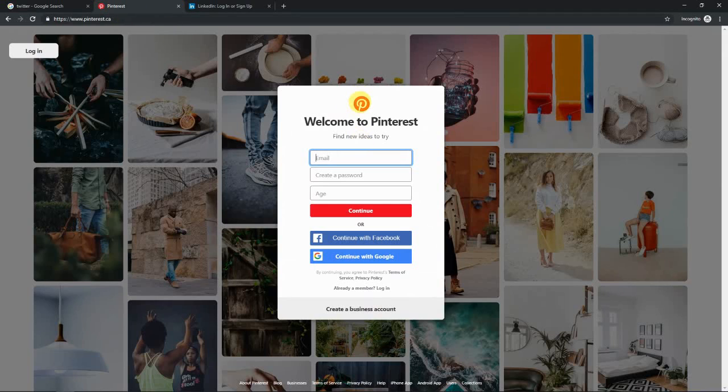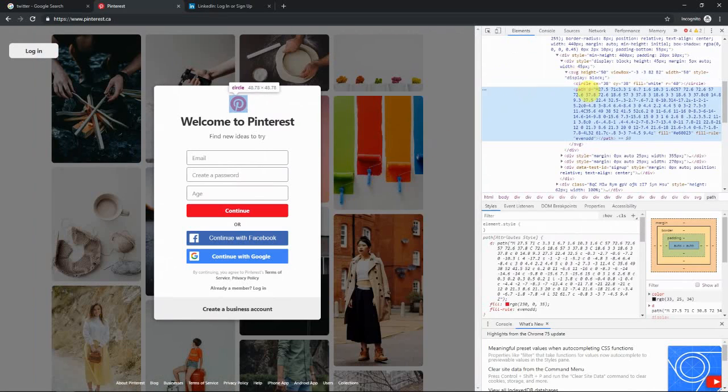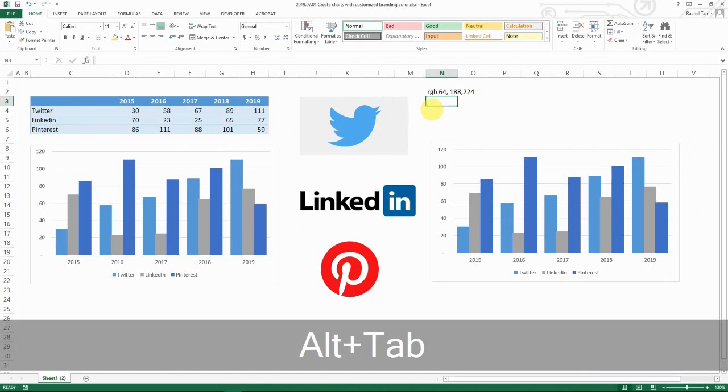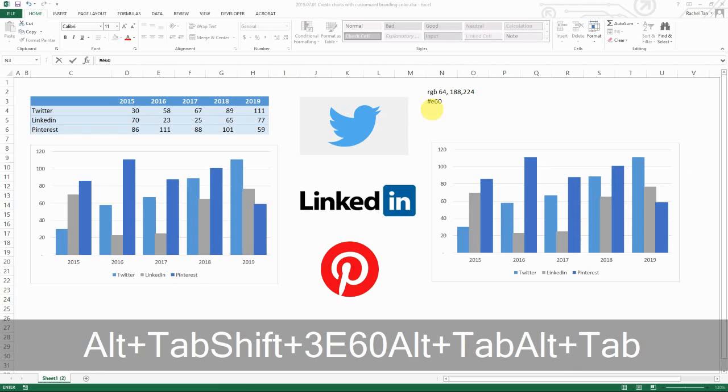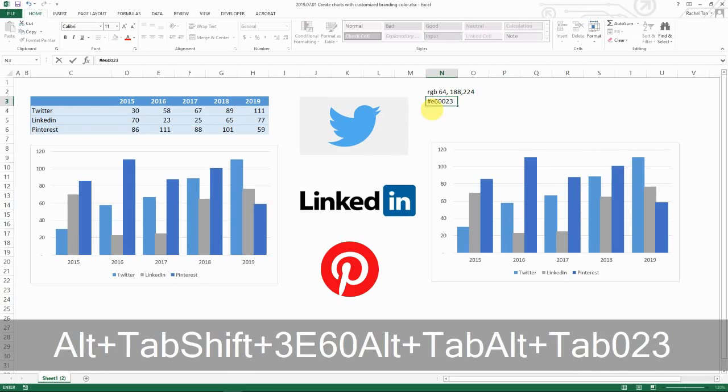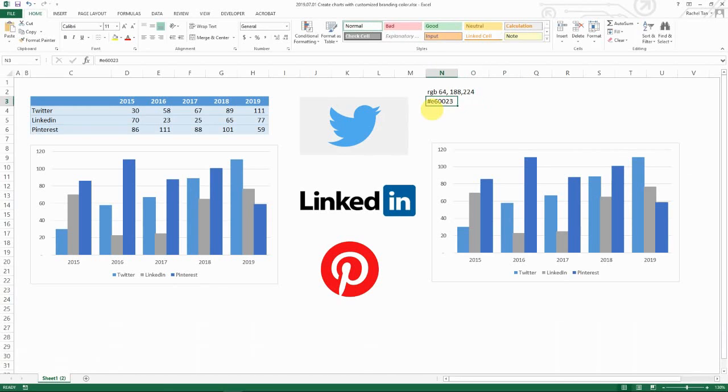Again, you see the logo here, you right click, inspect, and then it's going to give you a highlighted area, which is the code for this logo, and just look for something that's referring to the color. In this case, it's not that RGB one, but it's actually this one. This is also the reference for the color. So let me record that down as well. It's #E60023. Okay, so that's the Pinterest one.